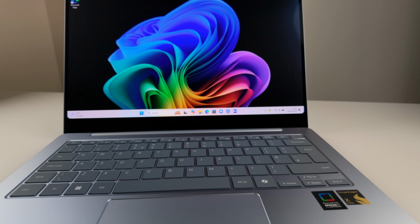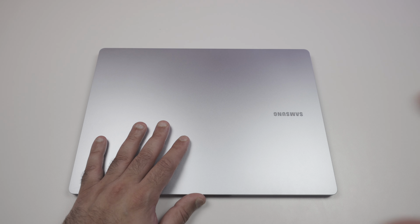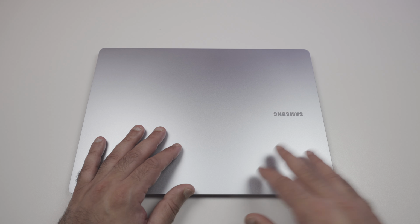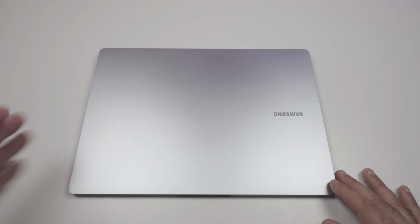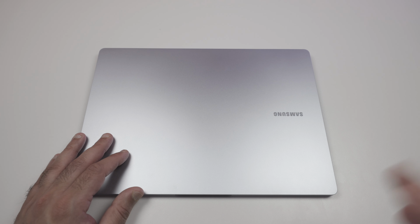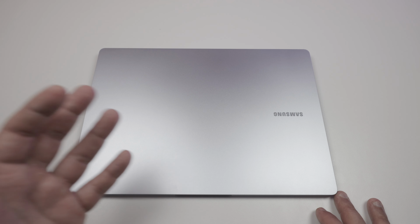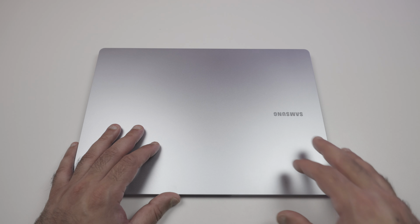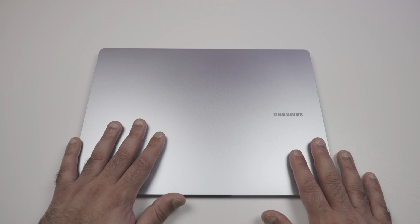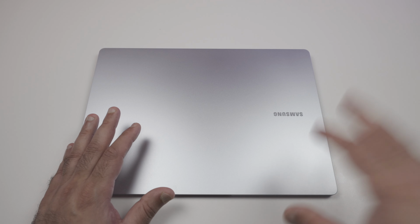And why I'm saying that, the one thing I'm finding really good about this laptop is it is not a fingerprint magnet. So as you can see, I've been touching the laptop and you barely can see any fingerprints. Compared to the other premium notebooks, Razer Blade, MacBook Pros, especially in the darker colors, you have to keep on cleaning those laptops because of the amount of fingerprints they attract. But this laptop, I would say that it's one of the best when it comes to minimizing the fingerprints, and it looks very clean.